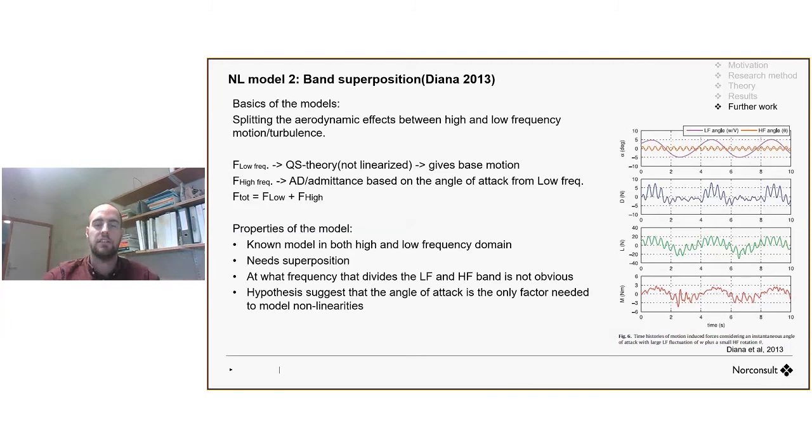Say your cross section is varying really slowly, and it has like 2 degrees compared to the wind. Then you take aerodynamic derivatives that are all tested at 2 degrees angle of attack, because the aerodynamic derivatives also change with the angle of attack. And then you just sum up the 2 contributions together, and you can see on the figure on the right here, they've tested a slow harmonic.